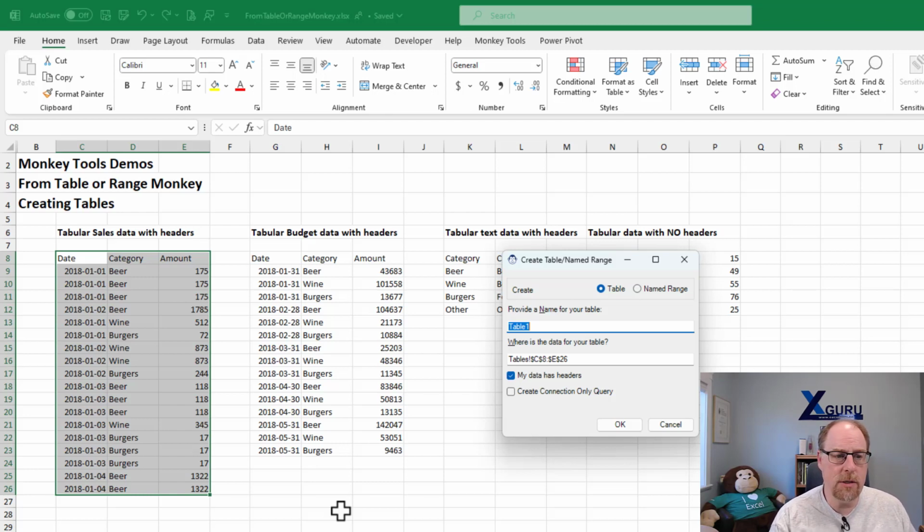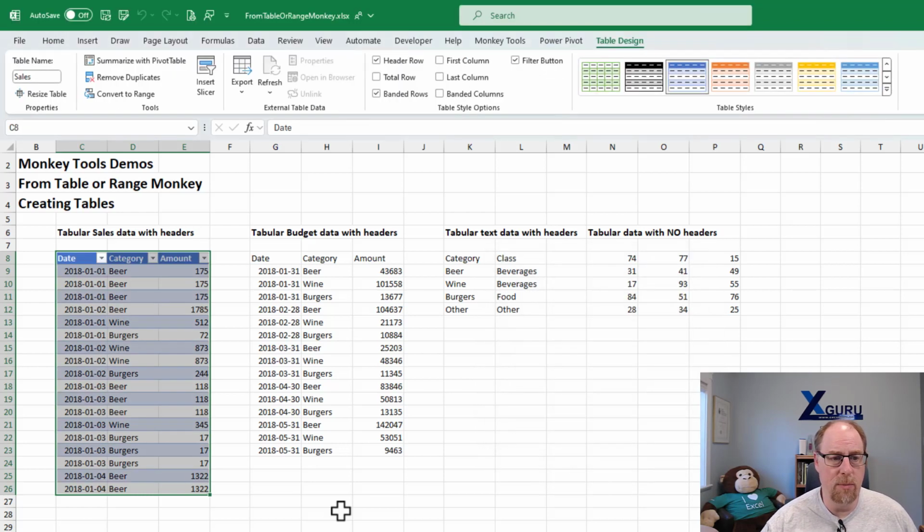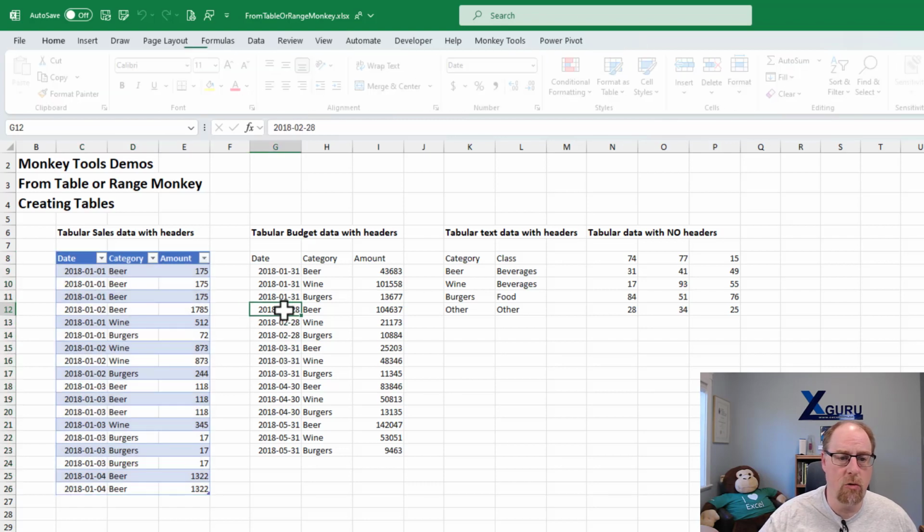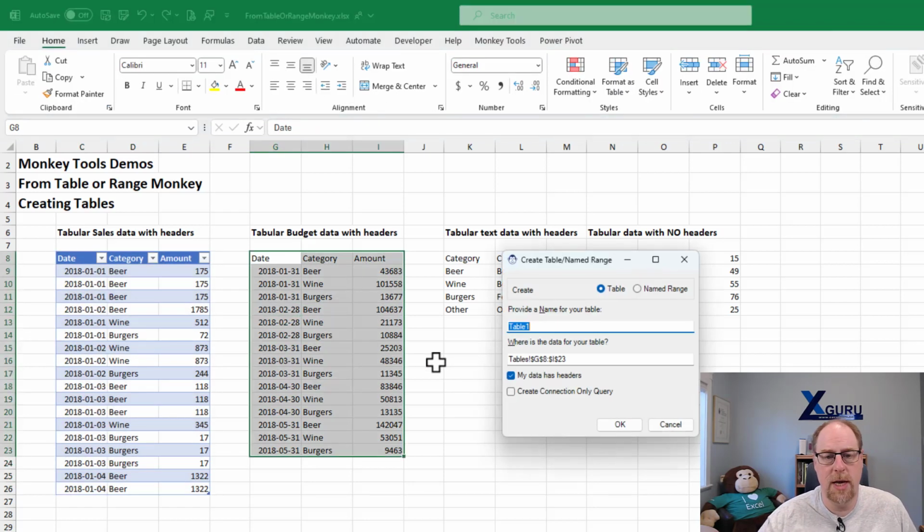But we also have the ability to just type over and change the name here and say OK. So at this point, I'm going to hit Enter, and boom, there we go. We get a nice table, and you'll notice that it is indeed called Sales. I can do it all in one step. I'm going to show you another cool little feature here. I'm going to grab this table here, press Control T. I'm going to call this one Budgets.